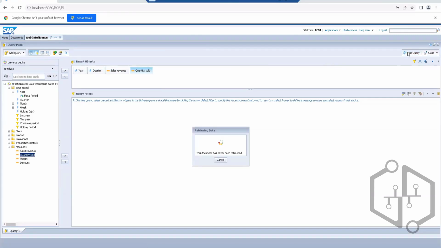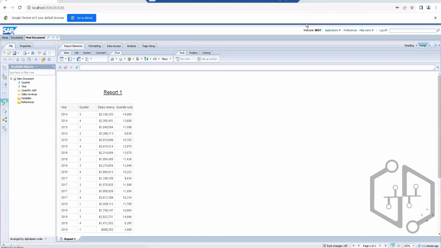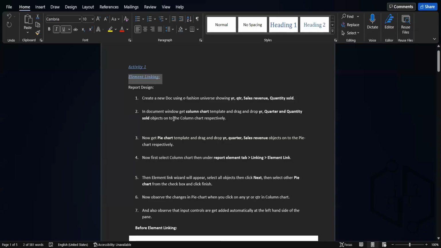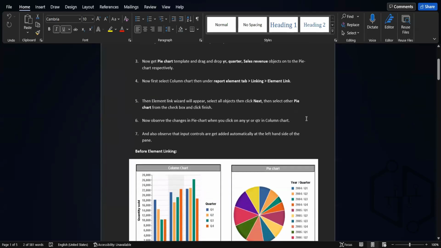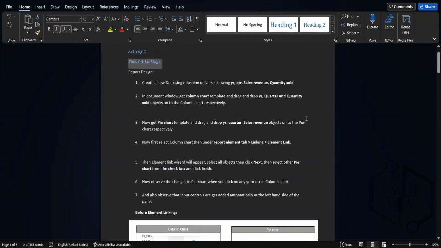We will run the query: year, quarter, sales revenue, quantity sold. In the document window, get a column chart template and drag and drop year, quarter, quantity sold.